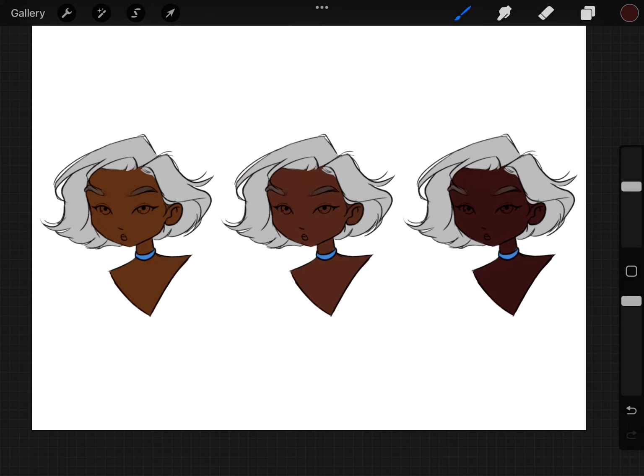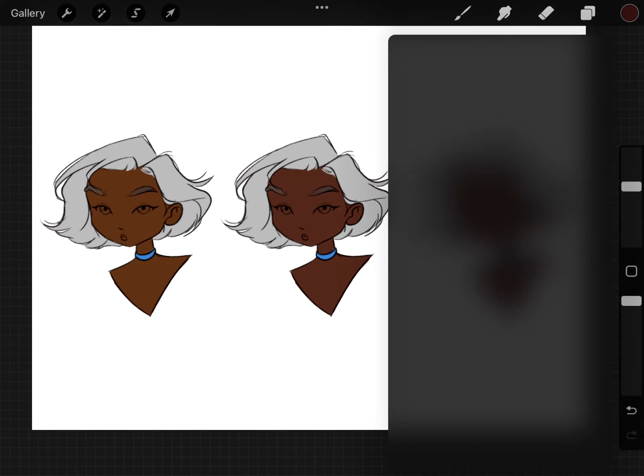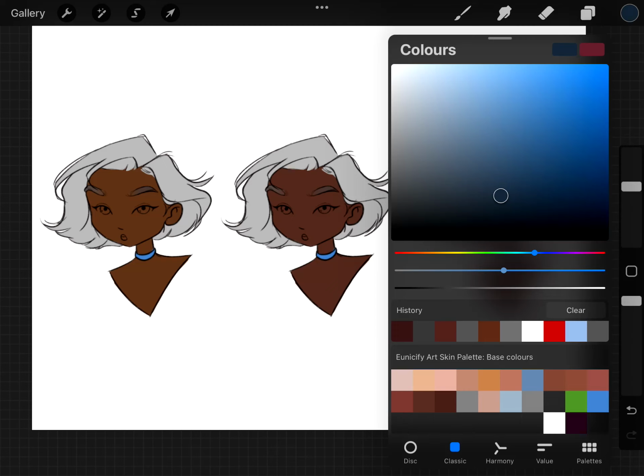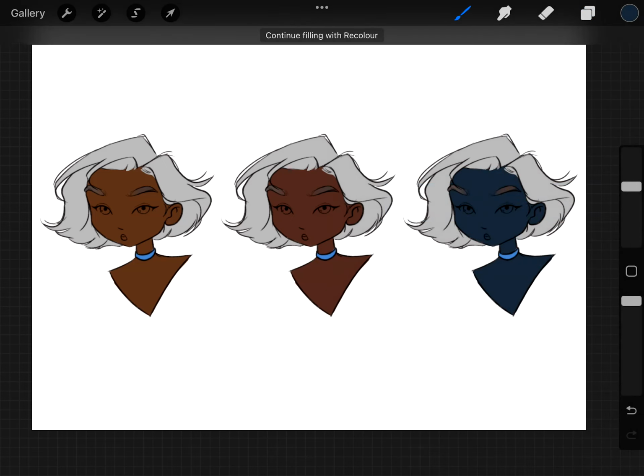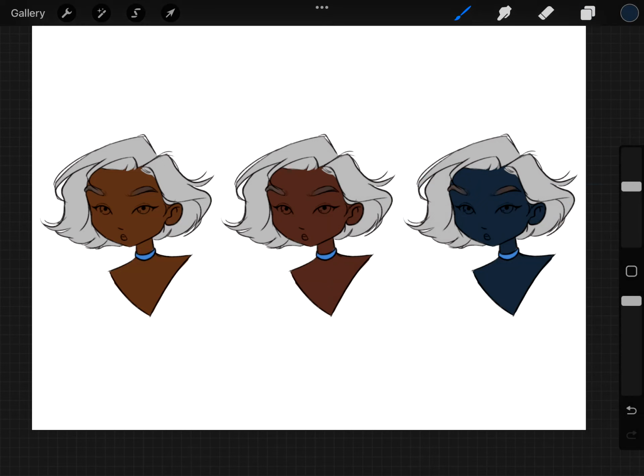And the method I'm teaching you now works for any skin tone. So you can try blue, for example, and it just works well with it. So there's no specific way. If you're trying to go for a more unnatural character, that's fine, that's great. You can do that as well. Same technique, just different hue.